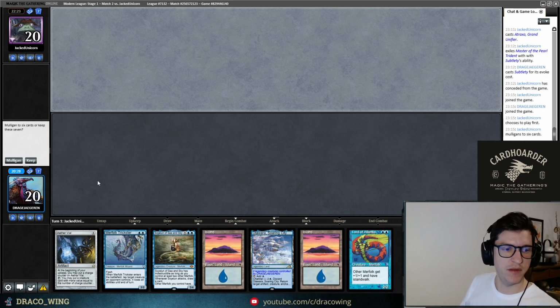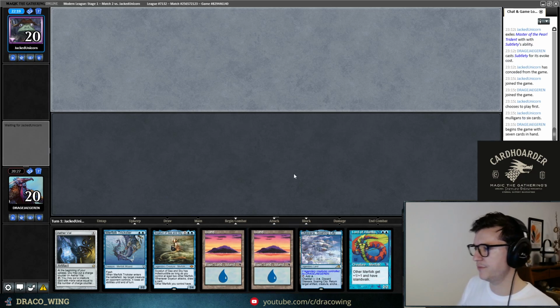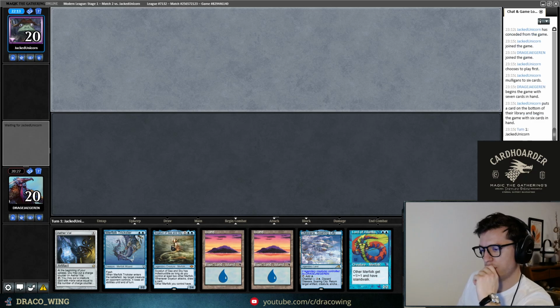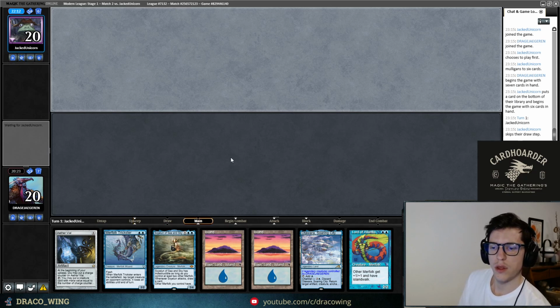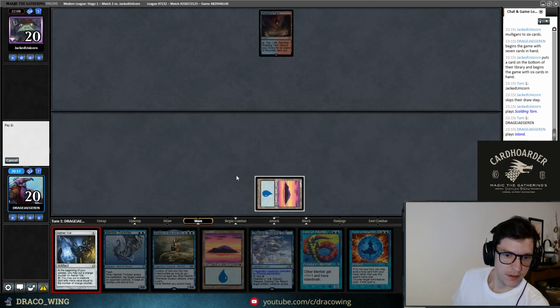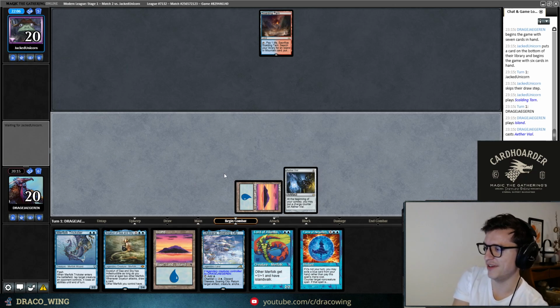Yeah, well, a hand with Aether Vial. I'll keep it. Oh, Zavara is nice. Zavara is nice. Okay. Let's see him Spell Pierce this bad boy. Do we have it again? He shouldn't still have Spell Pierce in the deck after seeing that it's a Merfolk deck. So.